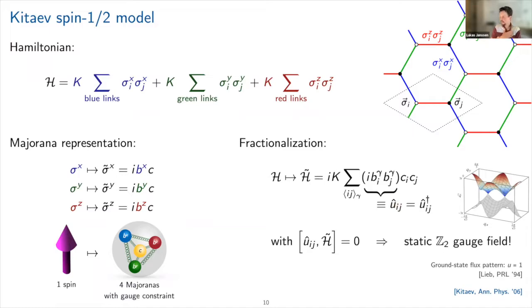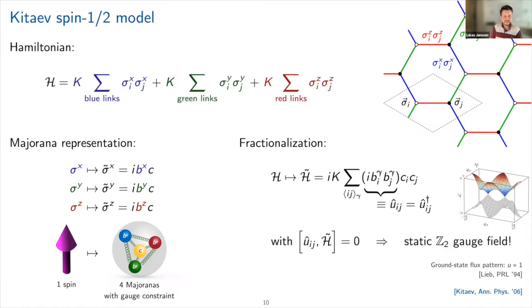That's basically because these b operators square to one, and it is Hermitian. So it's an observable, if you like. You could naively think that it is an observable; actually, it turns out it's not, but products of them are. And the crucial point here is that you can show that these U operators commute among themselves and with your Hamiltonian.